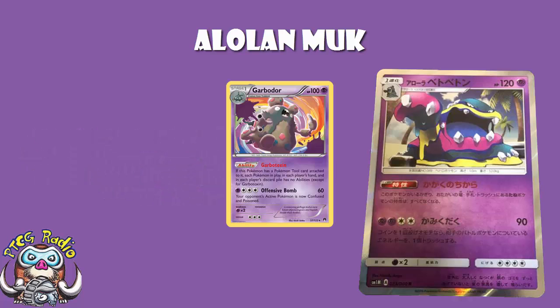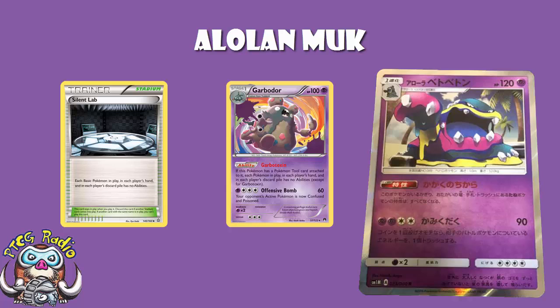Now, it also sounds an awful lot like Silent Lab, but Silent Lab's a stadium. Your opponent can get rid of Silent Lab, so we're going to ignore that for the time being. But if you want to turn off abilities of basics, Silent Lab is an option. Cross your fingers that your opponent doesn't draw into a stadium of their own.